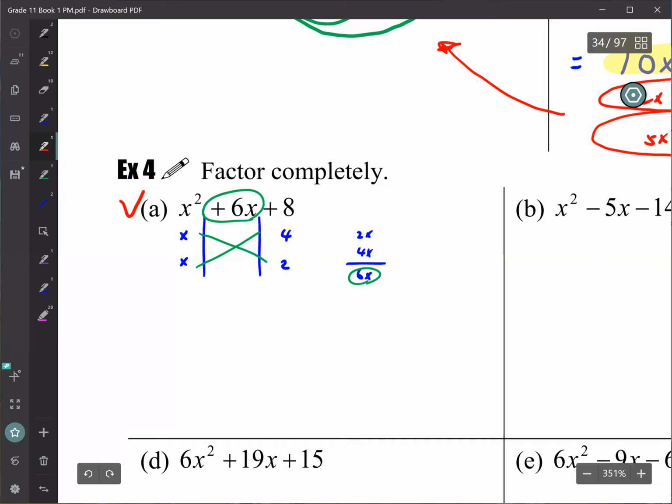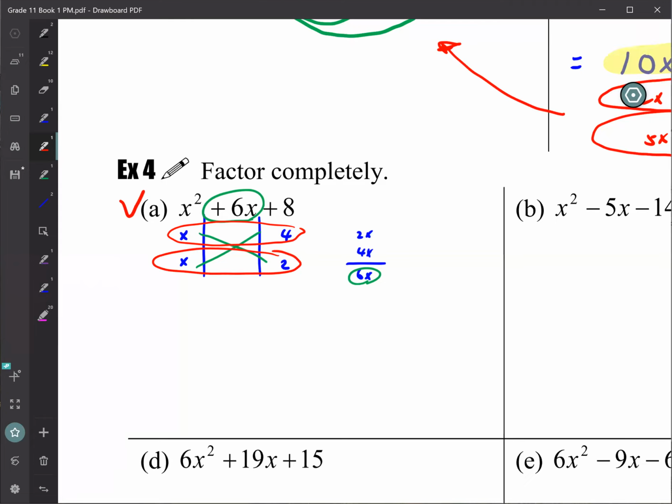Okay, so how do we write the answer out, Evan? They just do, was it x plus 4 and x plus 2? Yeah, you go across, okay, horizontally. If it's positive number, then it's plus, okay? So your factor will be x plus 4, that's the first pair, x plus 2. Okay, this one is pretty easy because the only choice for the first term is x and x. Okay, things get more complicated, right, when you go to D. All right, let's look at D.